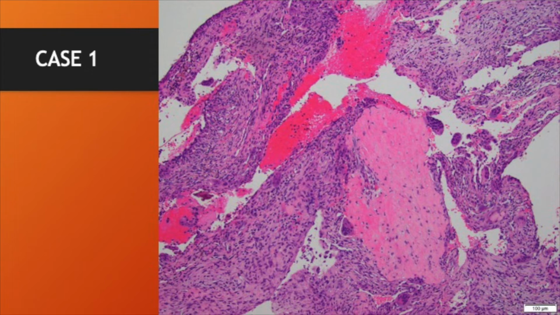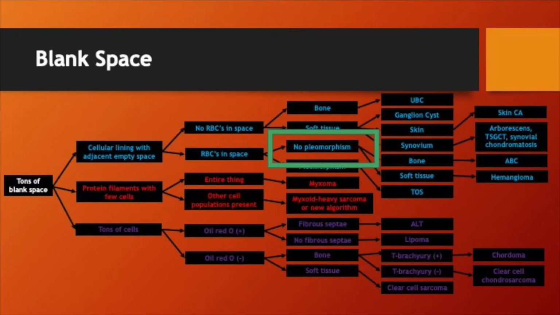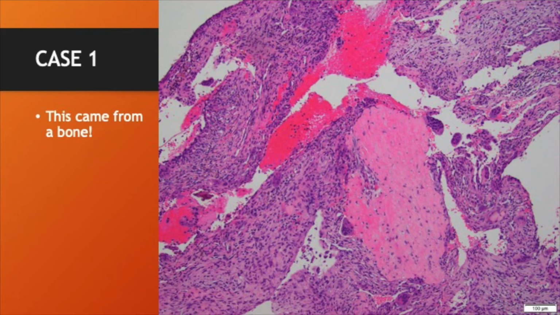But when you really look at the whole cellular milieu in between those linings, they all look relatively the same, like a very clear single cell population. So we're at the no pleomorphism portion of this. Here's one where you can't see if we're in bone or soft tissue under the microscope, so we need to know. Let's assume they gave you an x-ray and the stem of the question mentioned pain around a joint, and the x-ray did show an expansile lesion in the bone. So we are in bone.